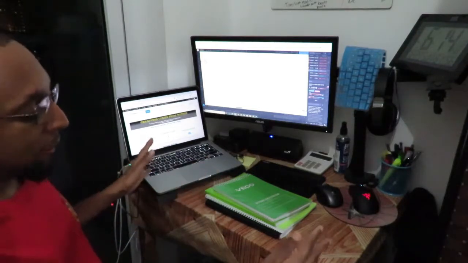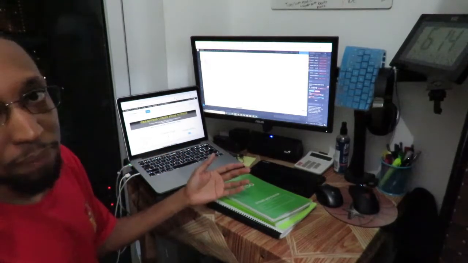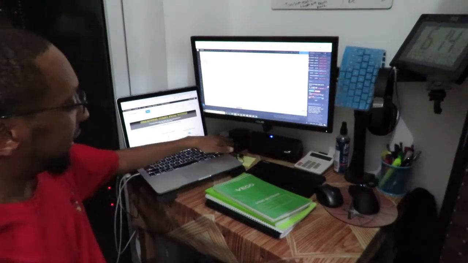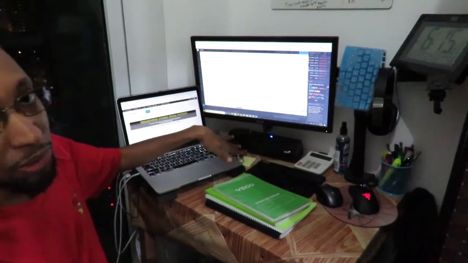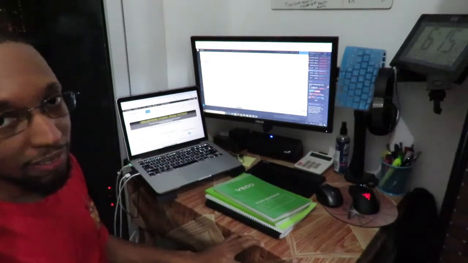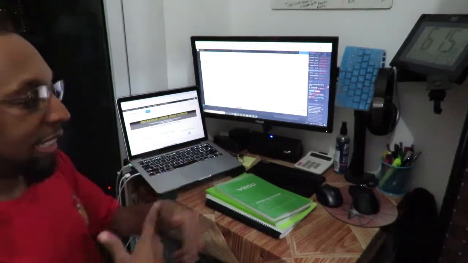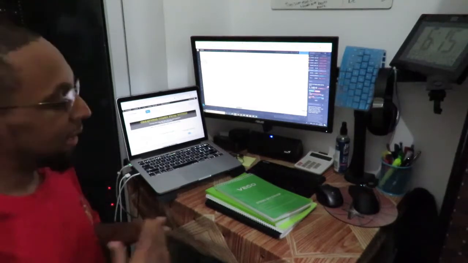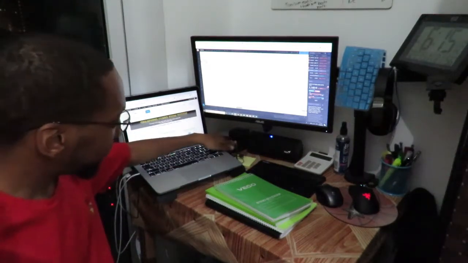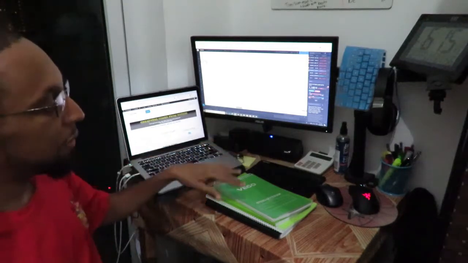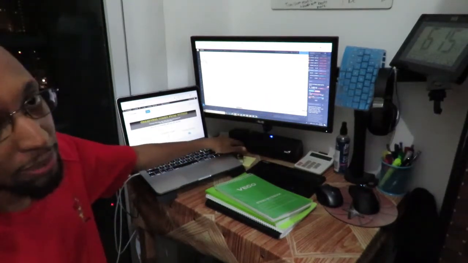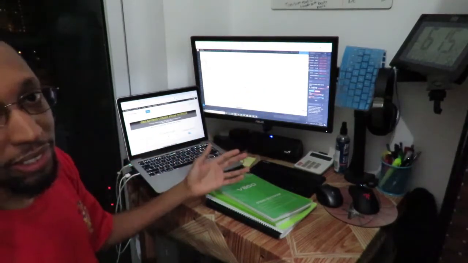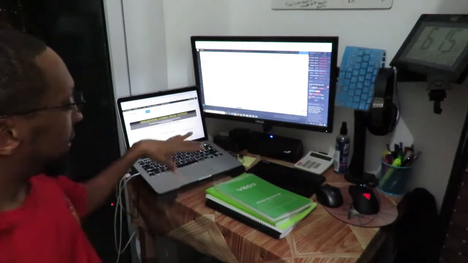And you see I'm limited by space, so I couldn't get another laptop because I just didn't have the space for it. So I did some research, and I found a decent little mini PC on eBay. I went ahead and got that, and at the same time I was looking at switching over to AMP Futures, so everything worked out. Now I'm trading off of Sierra Chart with AMP Futures over here. Most of my trading happens on my mini PC. Actually, all of my trading happens on my mini PC, except when I was trading TS Trader with Topstep Trader, and I was doing that from the Mac.